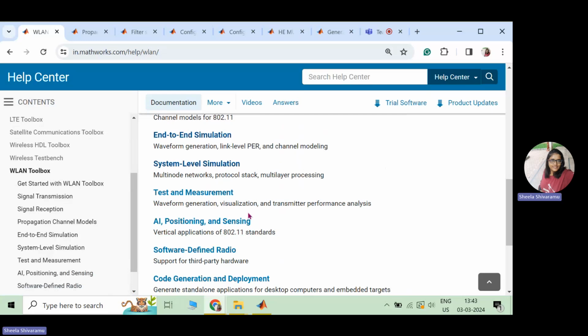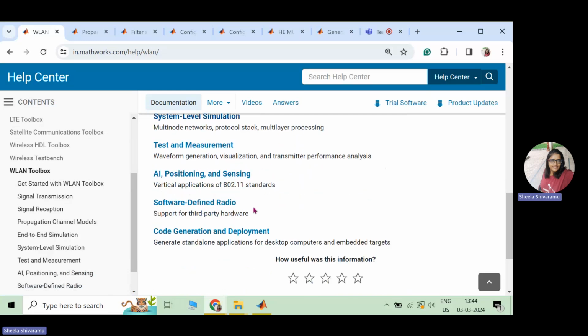Earlier, designers were spending precious time in creating reference models, generating test signals for their systems. Test engineers were also struggling to verify the performance of a newly designed WLAN product. Now, designers and test engineers can have a head start in their design efforts for a product and test their system. So, end-to-end simulation and algorithm development is possible. Measurement and analysis of the system performance is possible. The over-the-air waveform transmission and reception with software-defined radios and RF instruments can also be done using the WLAN toolbox.